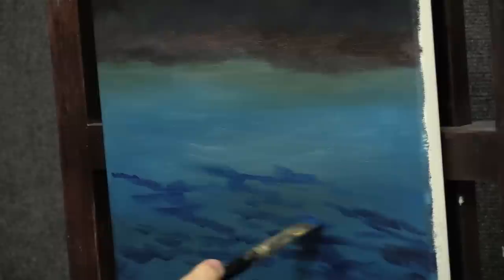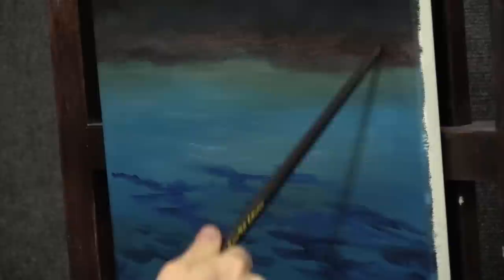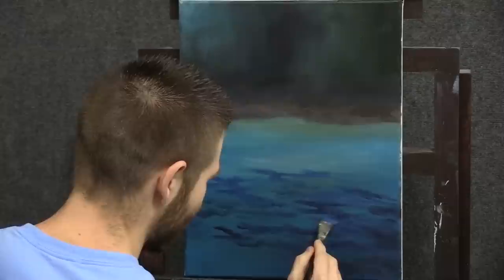Now I'm starting with the first of the dark lines that we're going to be adding in here. As you can see, I started really dark, and as I come up I start to get a little lighter, and then I actually melt the two of these together. The thing about this is we want to create a little movement to this water. We don't want it just straight across, so I'm going to have it moving down just a little. It'll give the effect more of like it's rapids, and it may be almost like the river is bending. We got to do something just to break up that straightness of it.